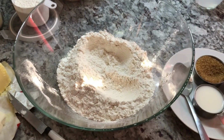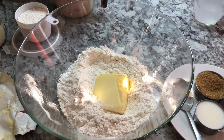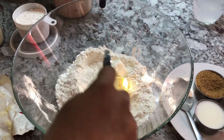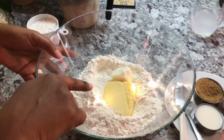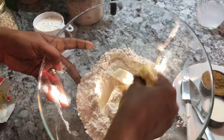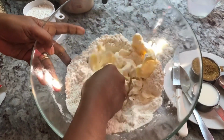So now I'm gonna start mixing in the butter. I have my butter here that I'm adding to the flour, and I have my little piece of vegetable shortening, and these make the bread nice and moist and very flavorful. So I have to work in the butter and the shortening, and you want to use room temperature butter for this, so you can mix it in the flour easily. So I'm gonna work this in, and then I'll come back and show you the next step.